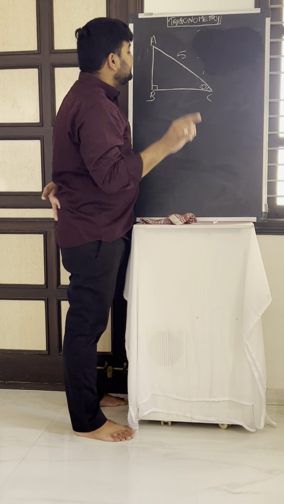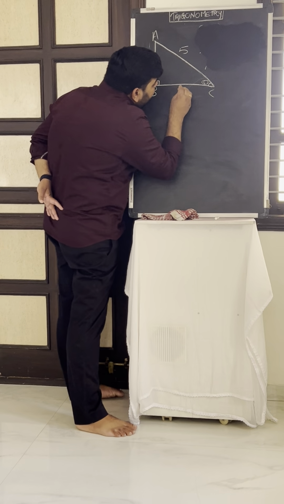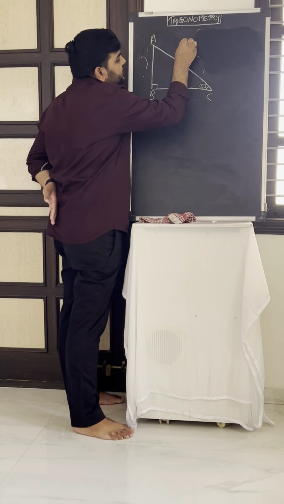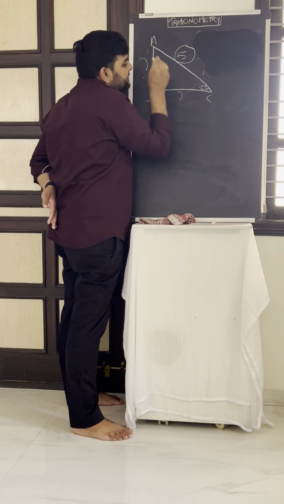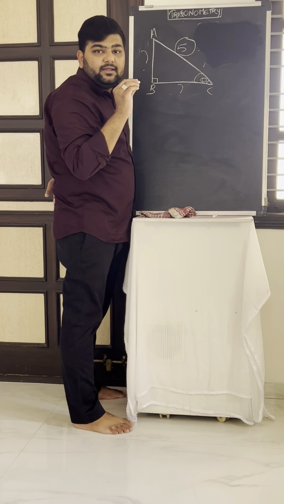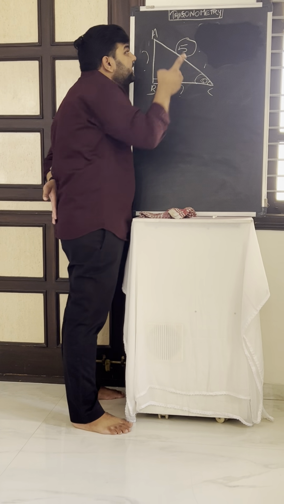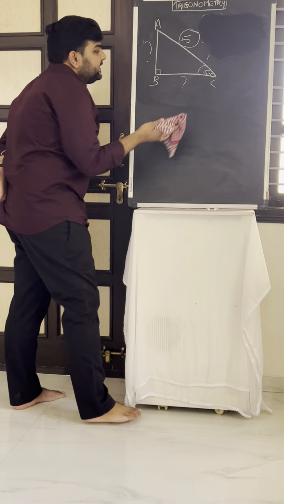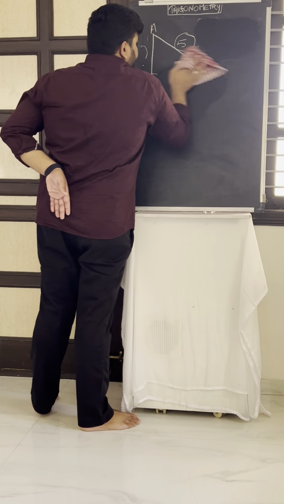Now my question is, can I find the value of this side and the value of this side by just using the value of this side and the value of this angle theta, right? Yes, we can find that. That is nothing but trigonometry, right? Okay, now let us understand trigonometry.